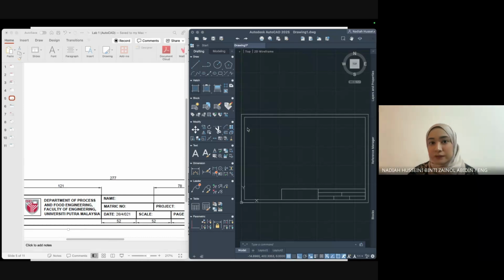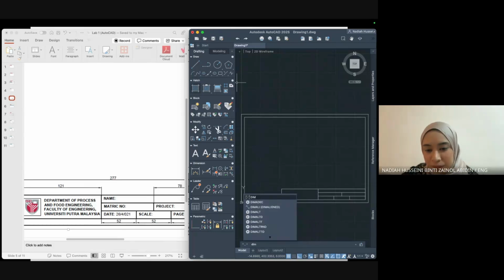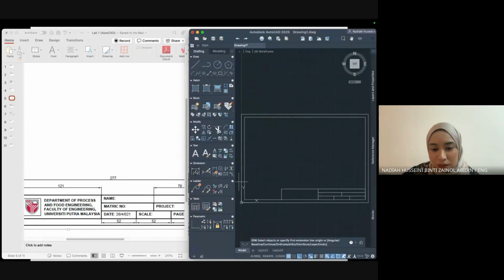Okay, 10:05. I'm going to continue. The next command that I'm teaching you is for making sure that what you draw is actually correct. This was the one that I forgot: dim, or dimension. Dim is short for dimension. Type in dim, or you can also find it here, dimension. Click. I'm going to find out if what I actually drew is correct.